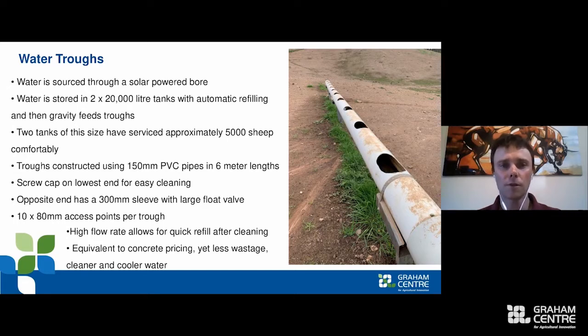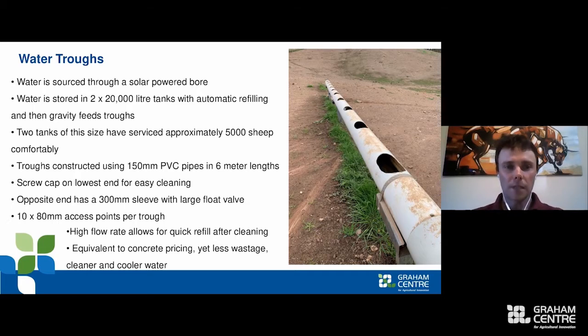These water troughs we've built ourselves, made with 150 mil PVC pipe, just cut in 6 metre lengths. There's a screw cap on the end to allow for cleaning and letting the dirty water out, and there is a slight fall.